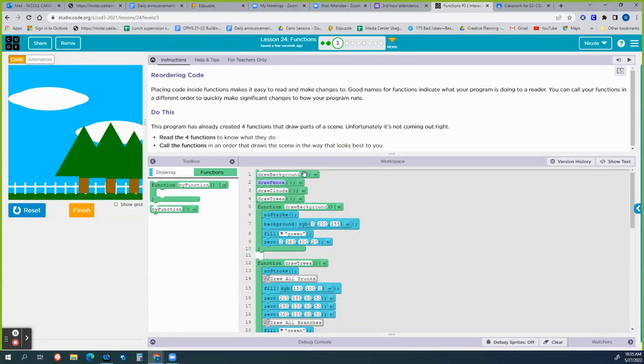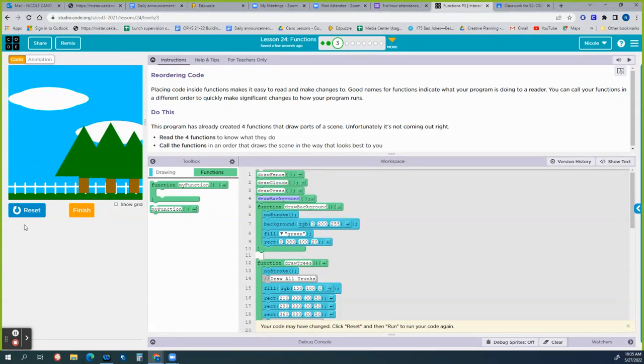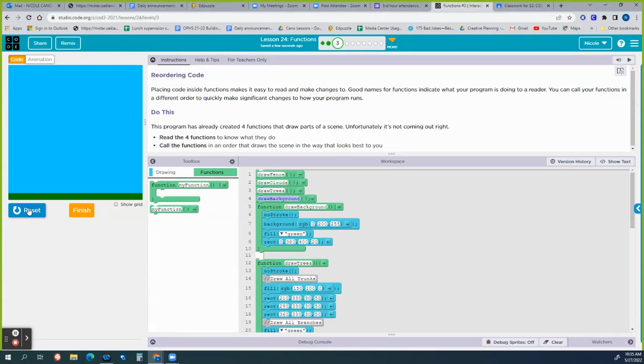So again, you'll notice depending on what order you call them up in, and if I bring the draw background here, oops, I did not mean to do that. All I see is the background because it's going 1, 2, 3, 4.